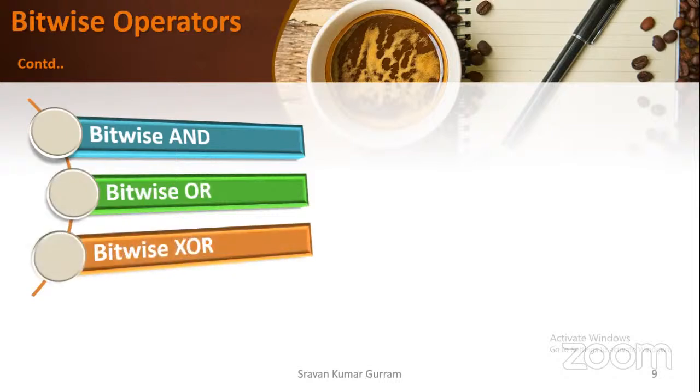or, bitwise exclusive or, XOR, and the symbol we use for bitwise and is the ampersand symbol. Generally, we use the word and, bitwise and. And remember, if you write the and symbol two times, that is logical and. If you write it only a single time, that is bitwise and. Don't confuse. Bitwise or, generally it is called the pipe symbol. The technical term for this is bitwise or. Bitwise exclusive or, generally we use the word caret symbol or cap symbol for this. The technical term is bitwise exclusive or.